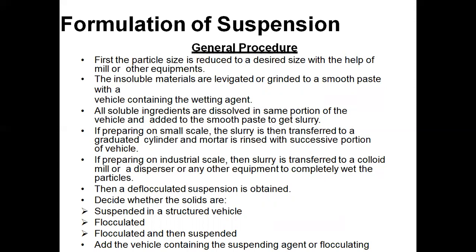If preparing on small scale, the slurry is transferred to a graduated cylinder and the mortar is rinsed with successive portions of vehicle. If preparing on industrial scale, then the slurry is transferred to a colloid mill or disperser or any other equipment to completely wet the particles. Then a deflocculated suspension is obtained. Decide whether the solids are suspended in a structured vehicle, or flocculated and then suspended.